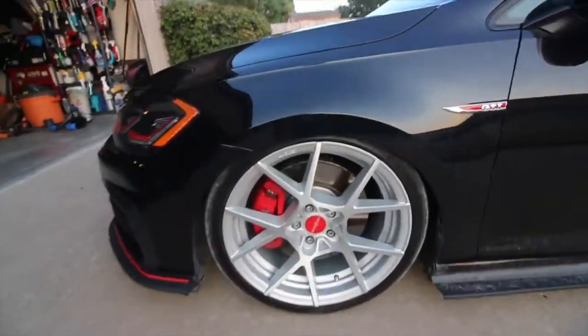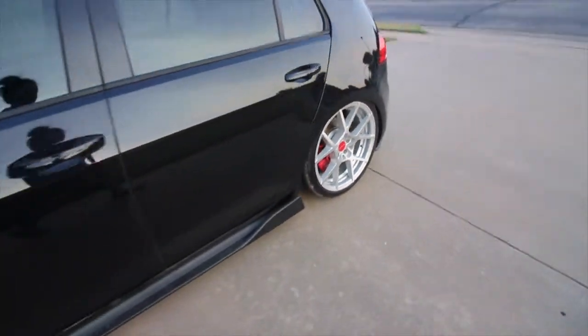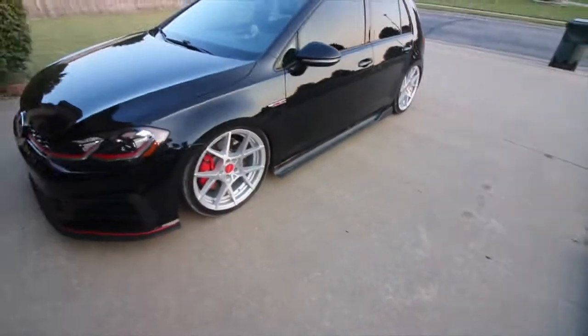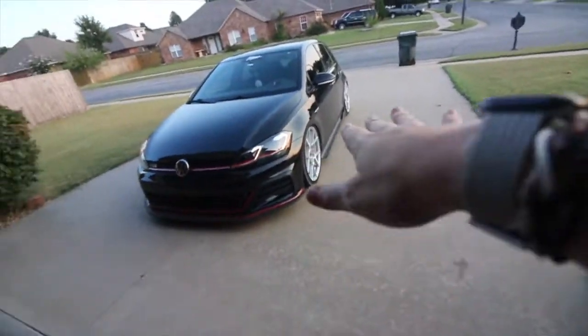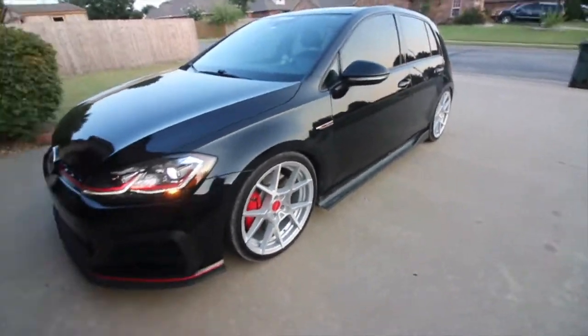Again, here's a look at the front. Here's a look at the back. The back is so nice. And that's it. I hope you guys like it. I hope you like the alternative to the H&R Sport Springs. Anyways, that is it. Hope you guys like it.